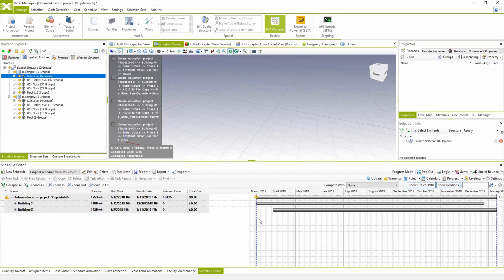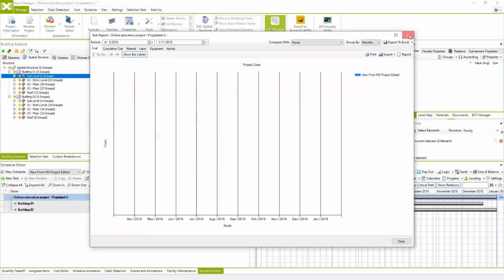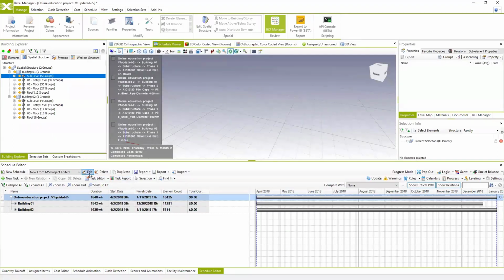Also, the progress and how to track the progress and how to input the progress in the schedule is something that we're going to cover also next week. So on, I think, Tuesday, we're going to present you how to create the schedule in the BEXEL Manager. And on Wednesday, I'm going to show you how to input the progress and how to track your progress in the BEXEL Manager, and how to create different task reports in the BEXEL Manager as well, when these schedules are related to the cost and resources.